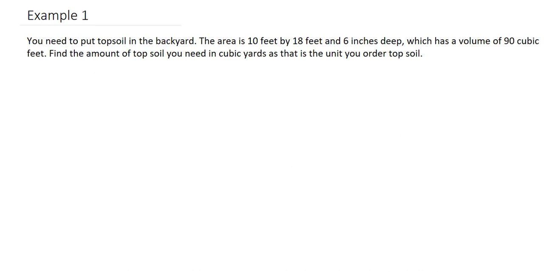Example 1. You need to put topsoil in the backyard. The area is 10 feet by 18 feet and 6 inches deep, which has a volume of 90 cubic feet. We're going to find the amount of topsoil you need in cubic yards, as that is the unit you order topsoil. So let's go over this, right?